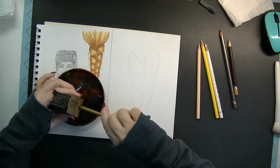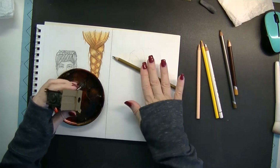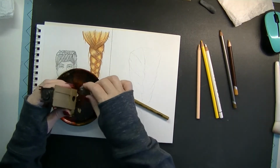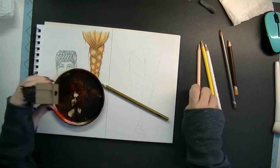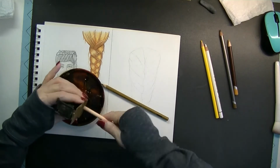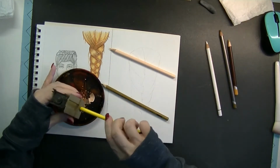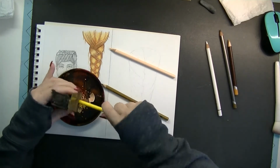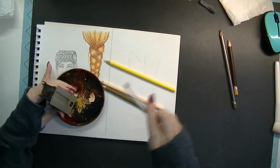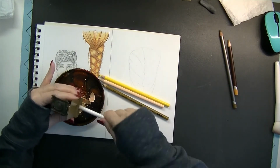So the Prismacolors, unfortunately, the lead breaks. I don't understand why, but it does. But if it breaks, just sharpen it again. That's the Jane Davenport one, and you should have your pencils nice and sharp so that you have sharp lines.